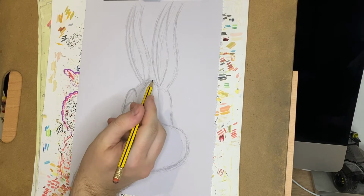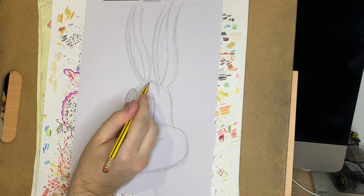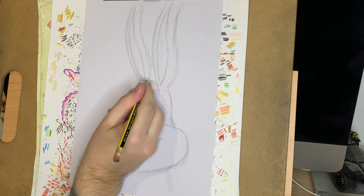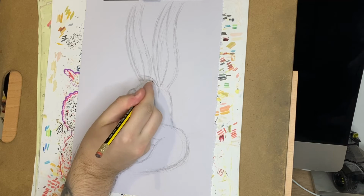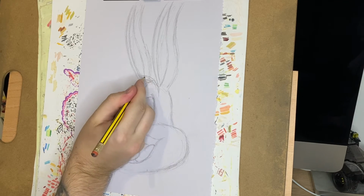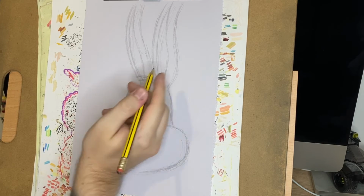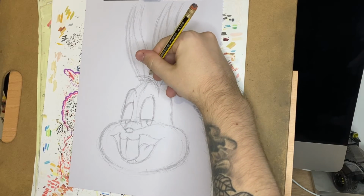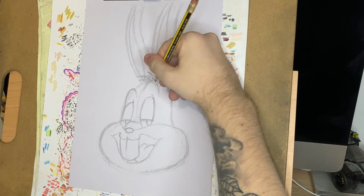Okay, and now we'll be adding three tufts of hair to the top of Bugs's head. So all they are just little tiny spikes of different sizes. The center one is the biggest spike, but making sure that they all overlap each other though. And the entire tuft is going to be hidden by the top eyebrow.